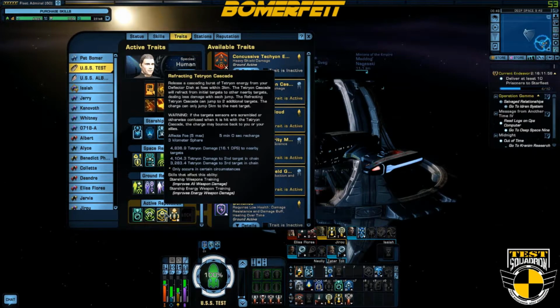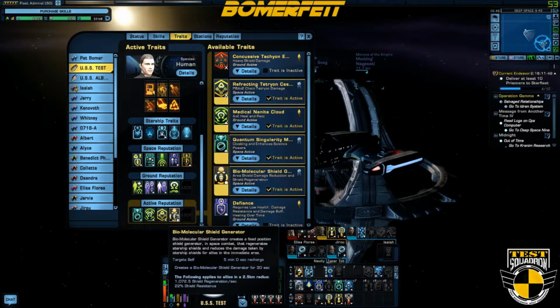The next space one that I'm running is the Refracting Tetryon Cascade. The Refracting Tetryon Cascade obviously is a weapon. And I'm also running the Biomolecular Shield Generator, which is a good defense whenever you're running against something that has taken down all your shields.